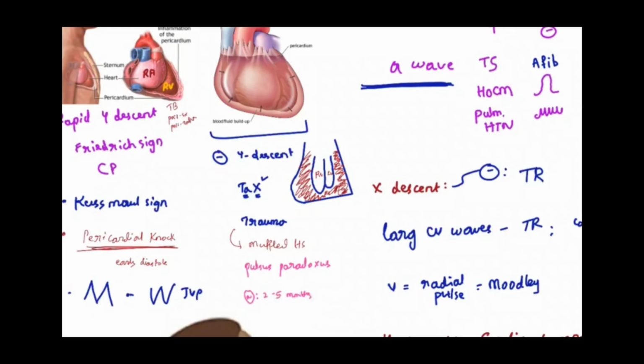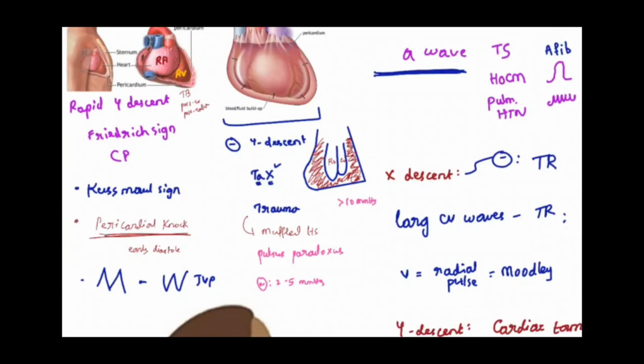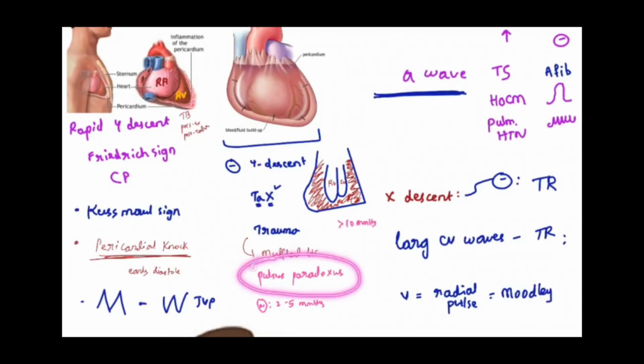So that is a normal fall, 2 to 5 mm. But in cases like tamponade, the fall is exaggerated. How much? By more than 10 mm. So this is what is known as pulsus paradoxus: the exaggerated fall in SBP due to pericardial constraint because of tamponade. It is also seen in lung pathologies like severe asthma. That exaggerated fall of SBP by more than 10 mm Hg gives rise to pulsus paradoxus.